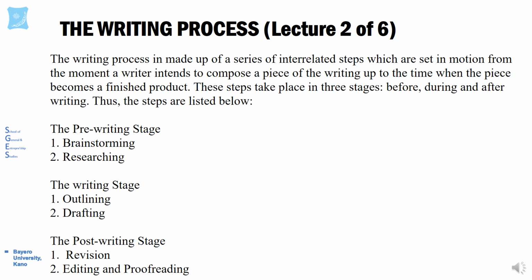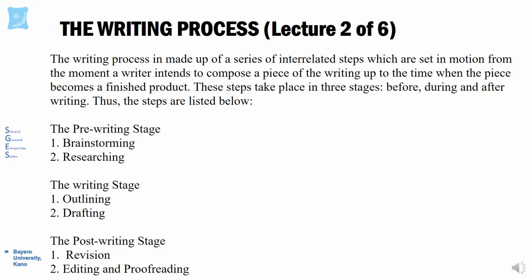Now, the lecture is on the writing process. And like I have said, this is the second lecture of the 6 lectures that we are going to have on this module. The writing process is made up of a series of interrelated steps which are set in motion from the moment a writer intends to compose a piece of writing up to the time when the piece becomes a finished product.